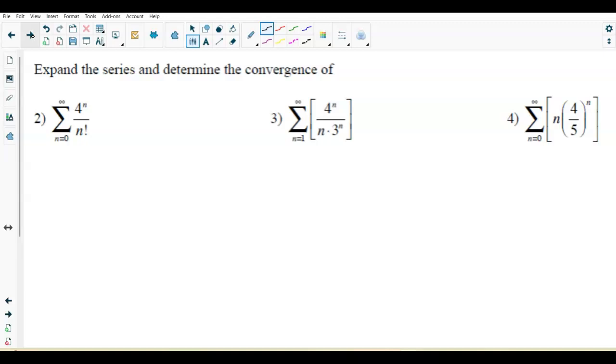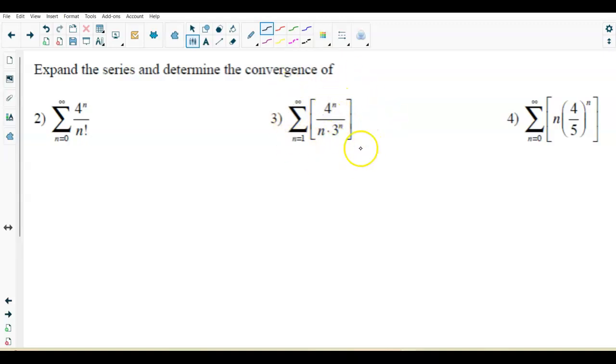Pretty much when you see factorials, think of this process. Just because factorials are tough in convergence and divergence. So the ratio test is an easy way to get rid of the factorial. Otherwise, all three of these, if you take a look, are just hard enough that they're not necessarily geometric. We can't compare to something p.